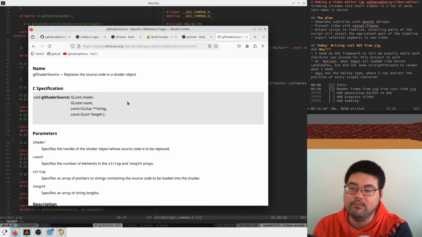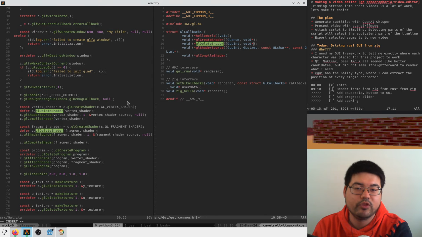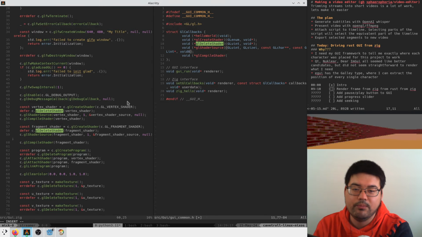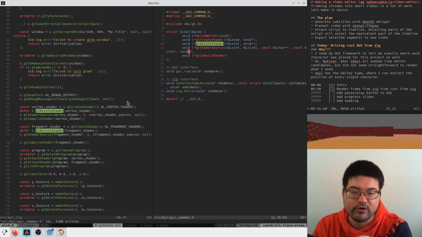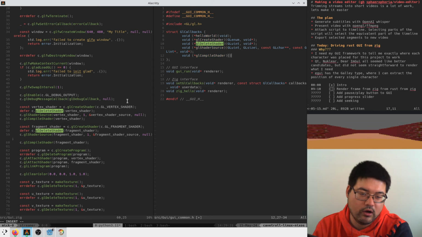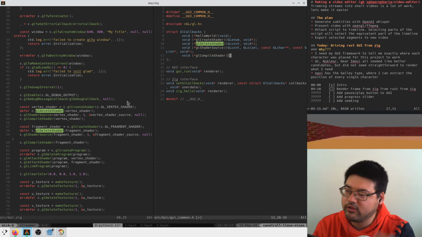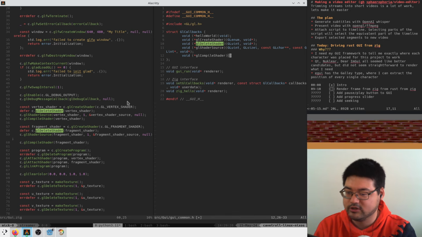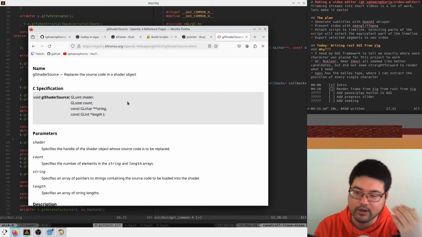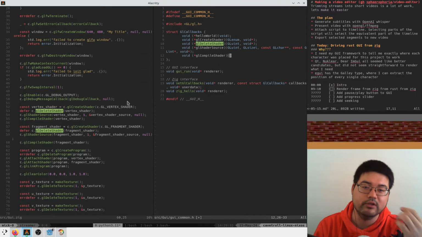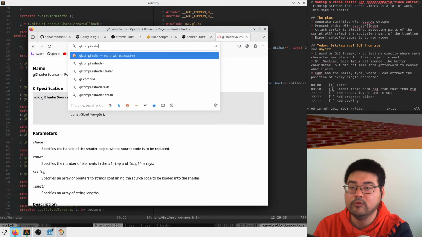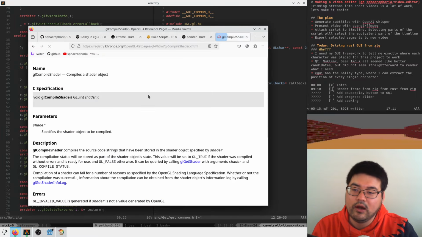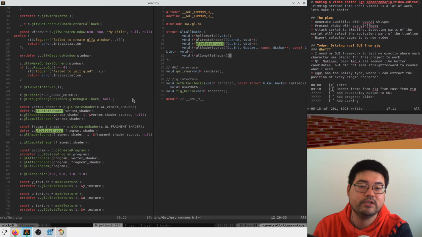I think maybe what might make the most sense here is to stub out all the functions first. We'll error log them or something, and then we can start running it and go through them one by one. That's probably a little nicer, I think. GL uint. Okay.